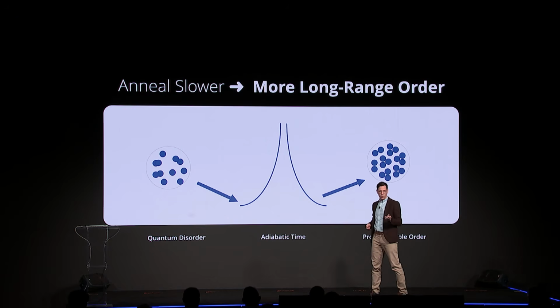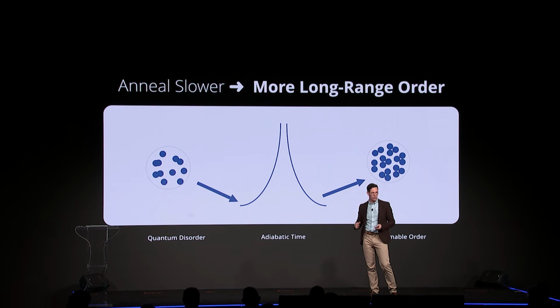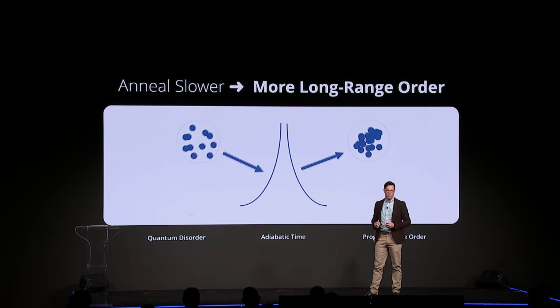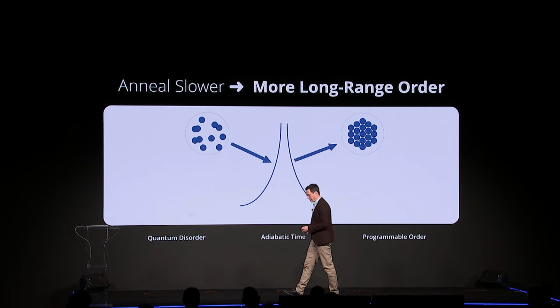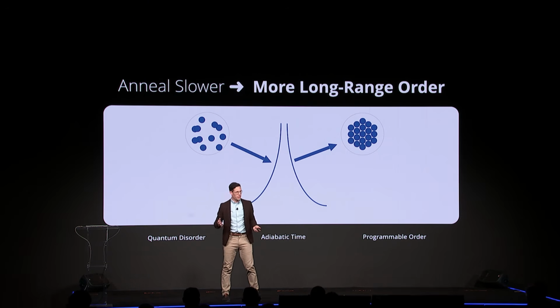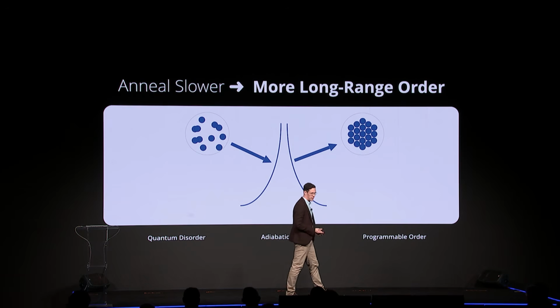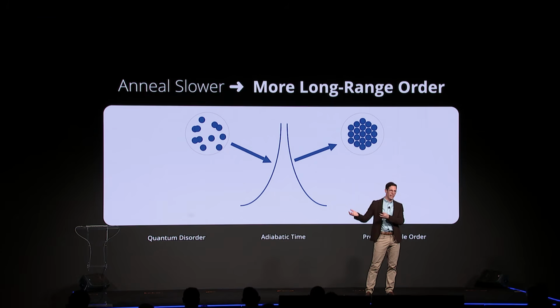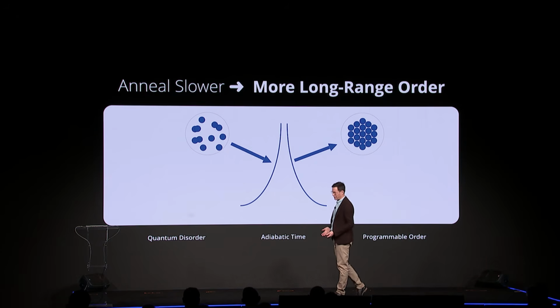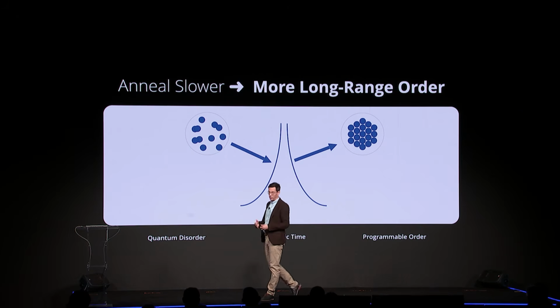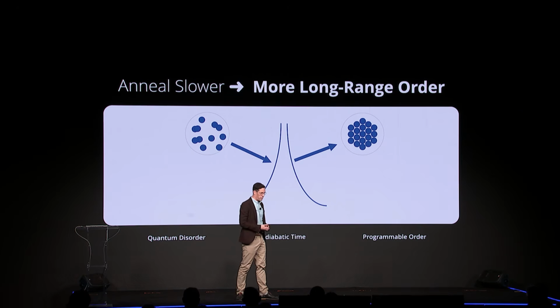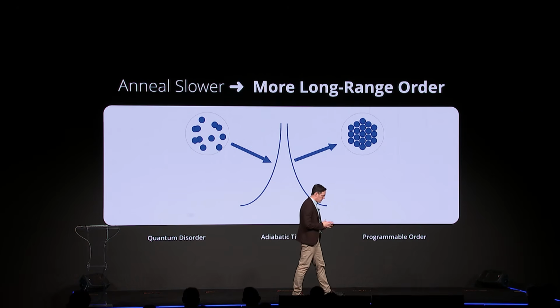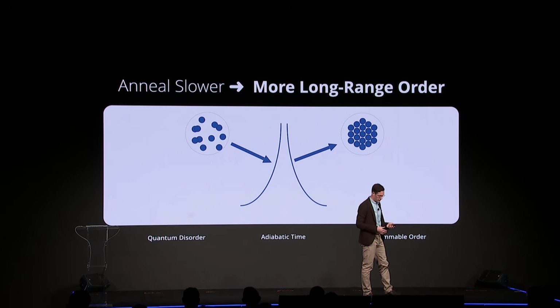But if you go more slowly towards the quantum phase transition, you get closer to it before you drop out of adiabaticity. And in that case, you can get long-range correlations and very good answers to optimization problems. And now there's a very special relationship between the length of the anneal, so the annealing time, and the correlation length in the system. And this is called the Kibble-Zurich mechanism, or the quantum Kibble-Zurich mechanism. And we've studied this in a few different papers from different angles.